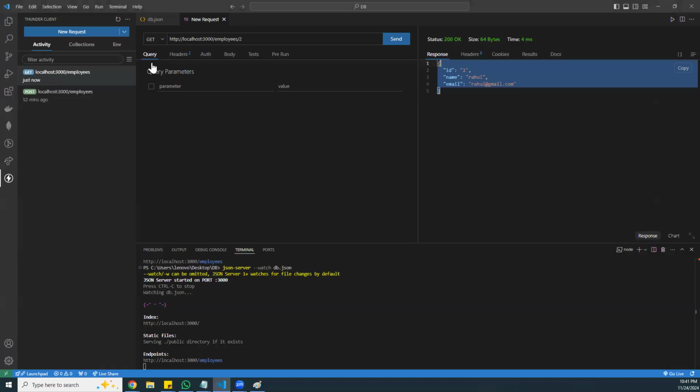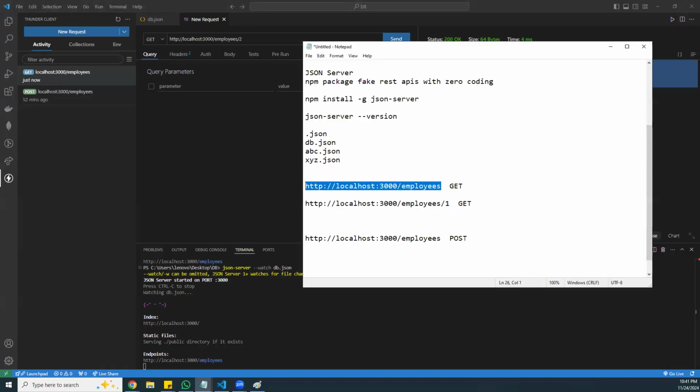Right. Now I need to do what? I need to make one API to add data to the employees database. Right or not? Very good. Then you need to go to this API. For example, in your case, you create a database called students. Then you can mention students here.